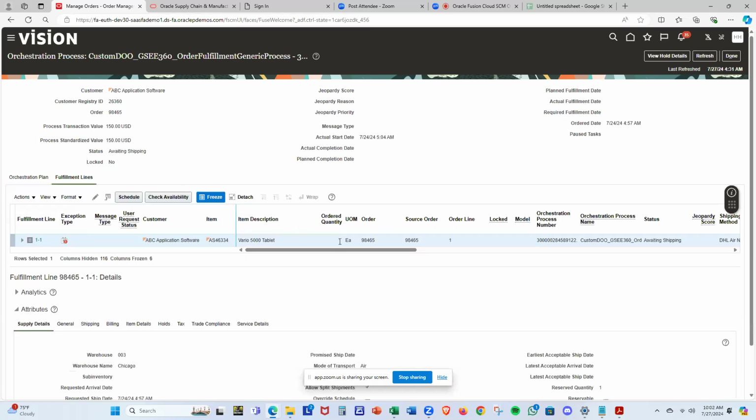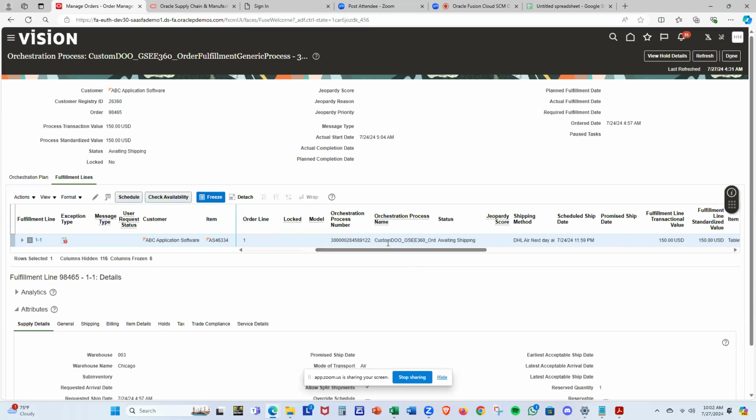Okay. So at the high level, what the orchestration process does is, it has a set of workflows and stages which control how you want to create an order and what the stages involved are. If you want to ship an order and invoice the order, you can use one. If you just want to invoice the order, you can use a different orchestration process. You can customize your orchestration process, right?